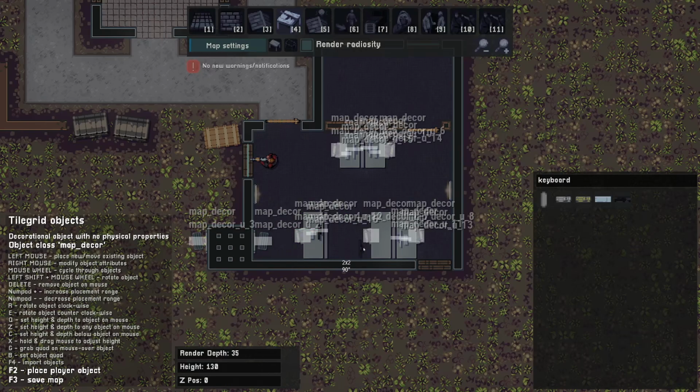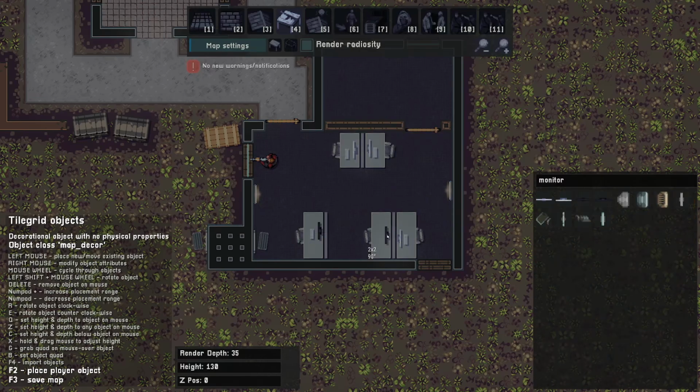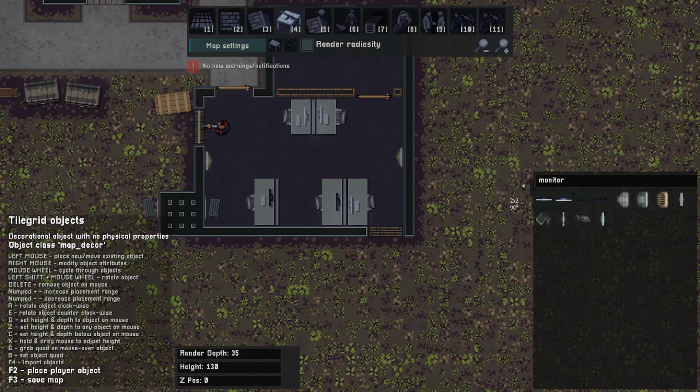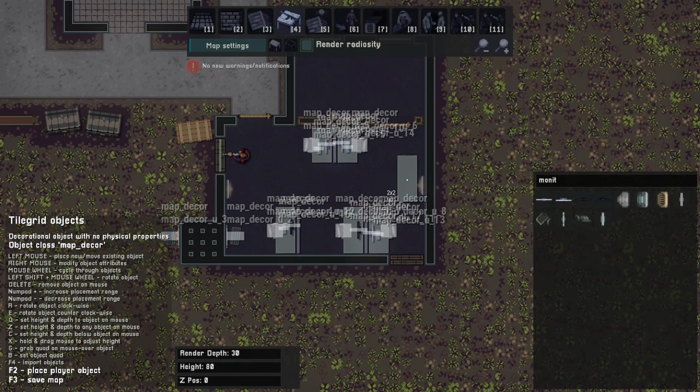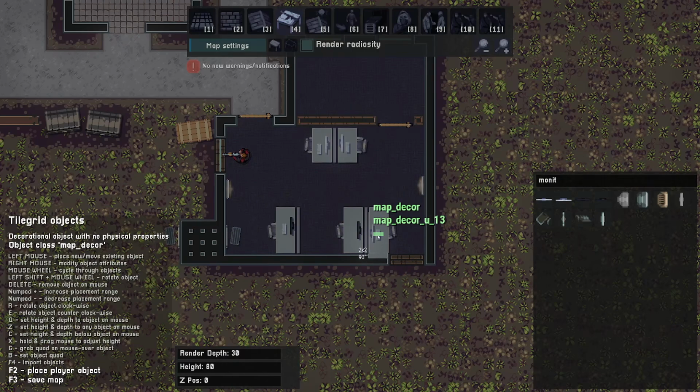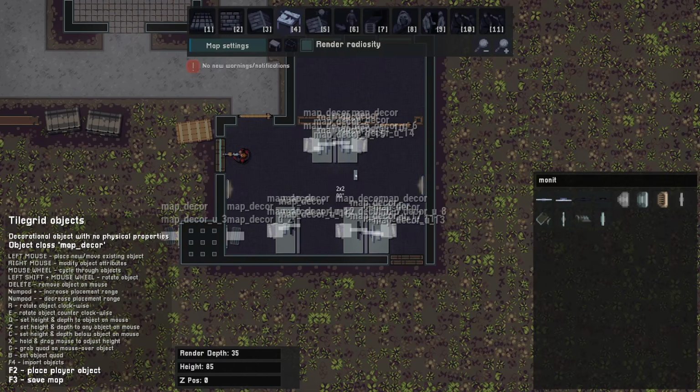This is a convenience function so that you, for example, don't have to delete keyboard, enter monitor again, and select the sprite you want to use. This can be quite annoying and time consuming, so sometimes it's easier to just, for example, if I wish to place another table here, hover over a table sprite, press G, and place it. Likewise, since I need to place a keyboard here, I do not need to enter a keyboard into the search box again. I simply hover my mouse over a keyboard and press G.